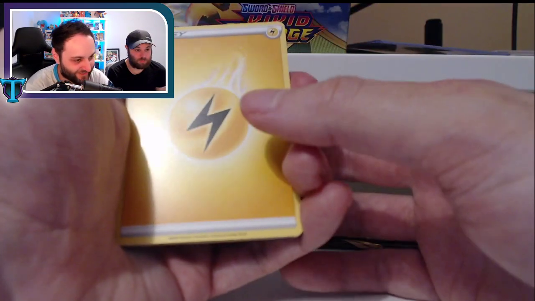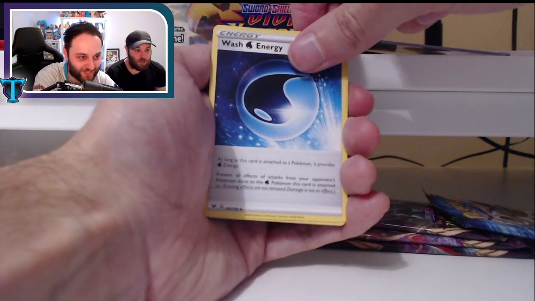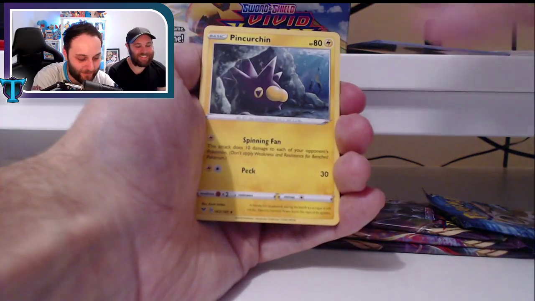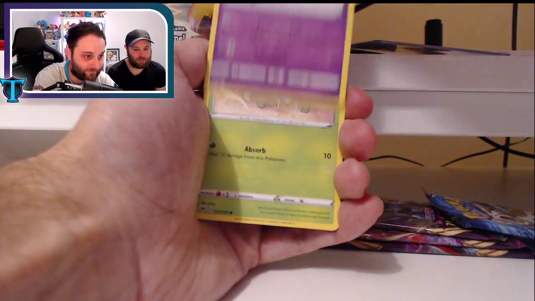Nice. Oh, electric. None of us guessed electric, did we? Voltage. I thought I should just get some sleeves. Come on, Chonk Pikachu! Pincher-chin-chin-chin. Really? Got a Chimecho.